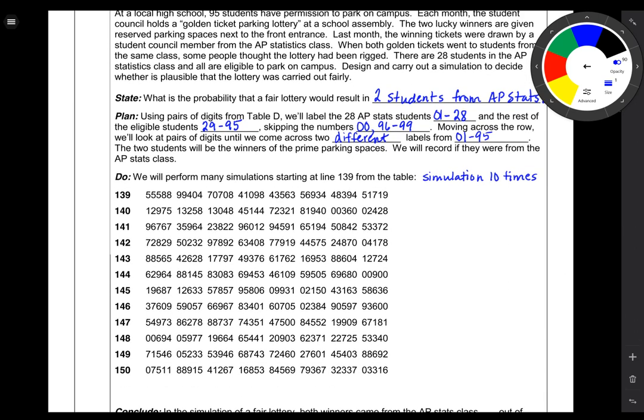So you're going to take 2-digit numbers and you want pairs, like 2 in a row, that should be from 01 to 28 in order for them to be from the stats class. So we have 55. So I'm just going to put yes or no above it. So we have 5, and then 5, 8, and then that's one simulation. That's 4 numbers. The next one is 89. So those will not be from the stats class, and 94. That's 4. Next one is 4, which is yes, but 70, which is no. And that's our third simulation.